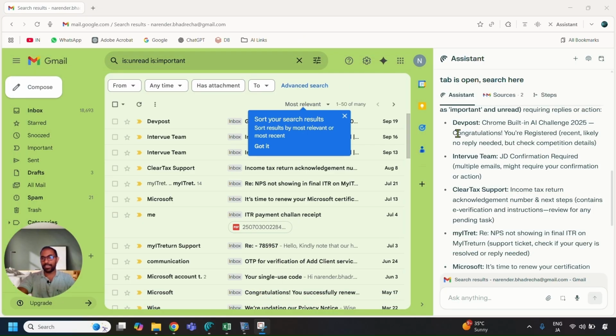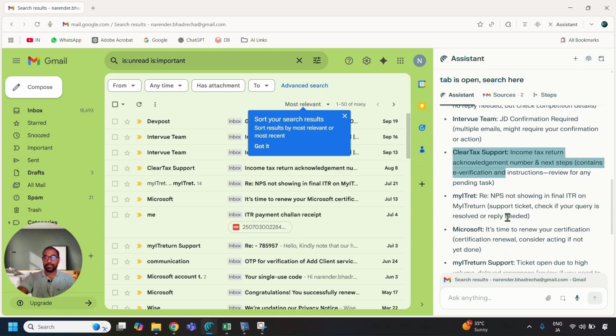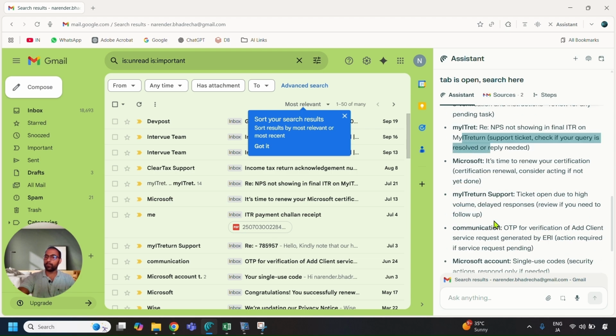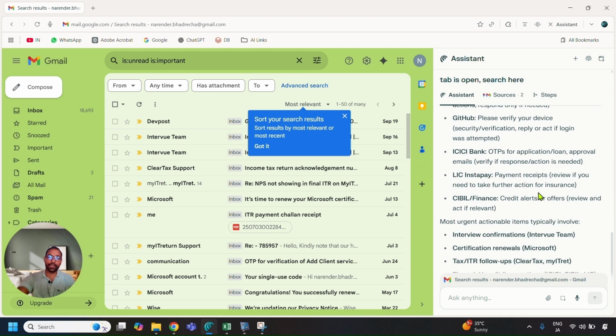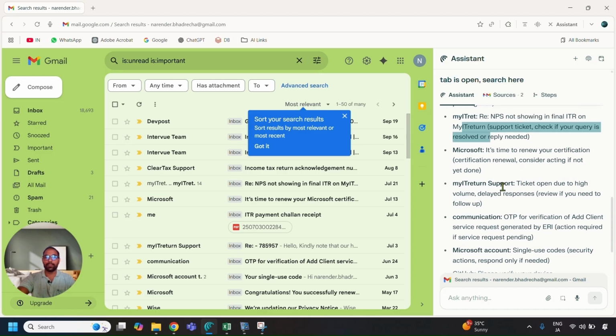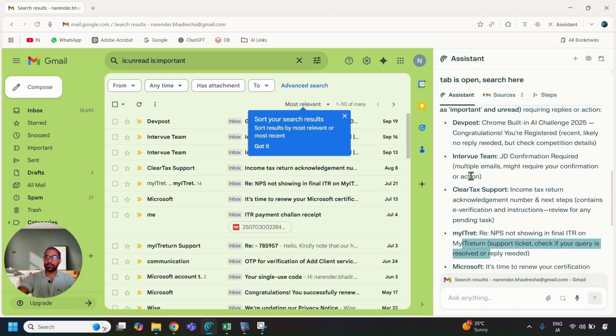Here are the results. We can see that from different teams or different senders, it has found some important emails which may need my attention, and which I should be replying to. Maybe not everything will be that useful, but going through this list, we will find the 2 or 3 important ones. So that's what it can do for us. And this is just one example I have provided with email. We can also ask it to unsubscribe from any spam emails that I have received in my account already.